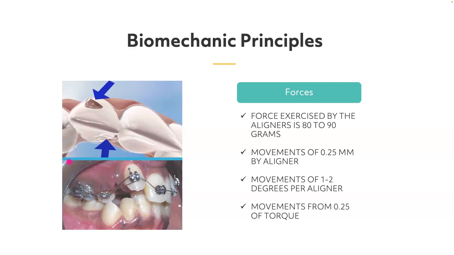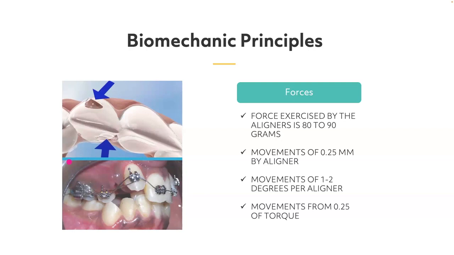So it is very important to have the correct point of pressure to create that movement, and also to have the correct attachments and the correct amount of attachments to have that movement happening. We are going to go deeper into that later in the presentation. But I want to show you the difference when we are working with these two types of therapies.